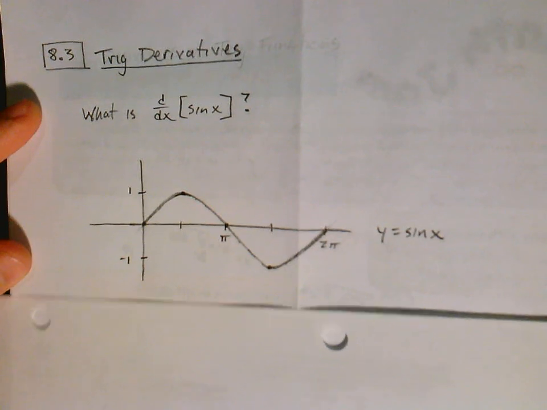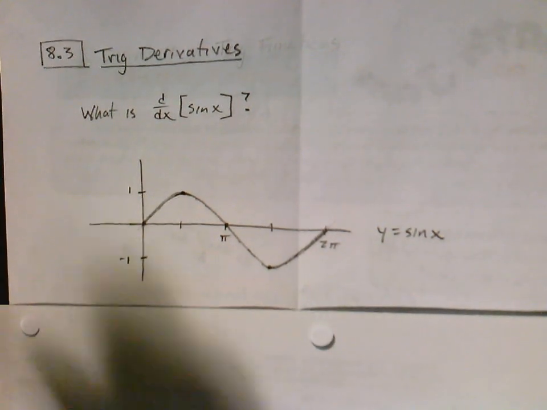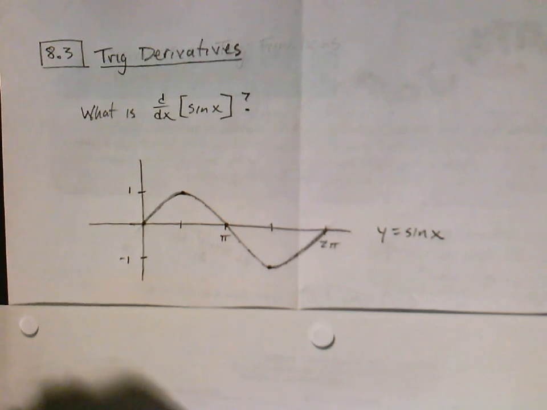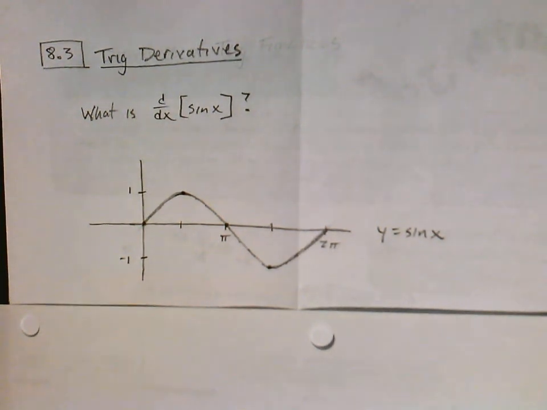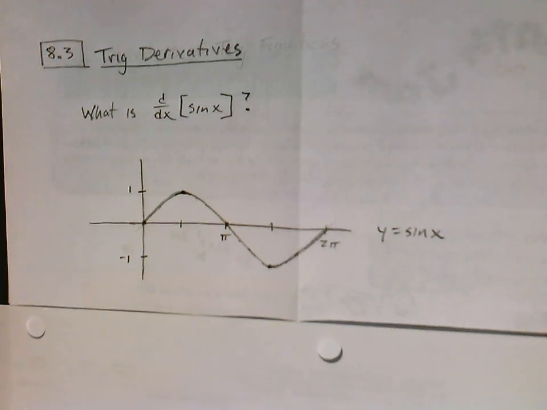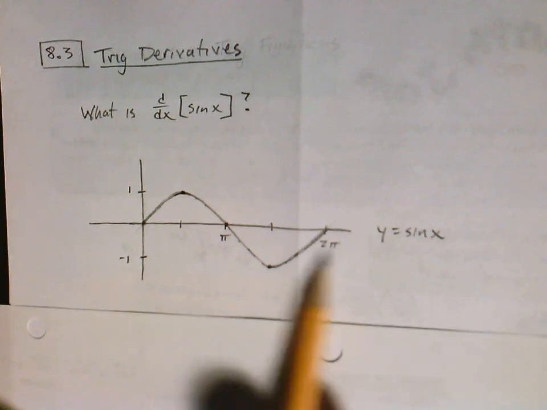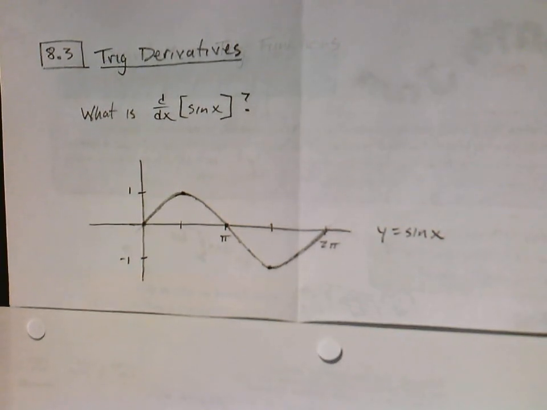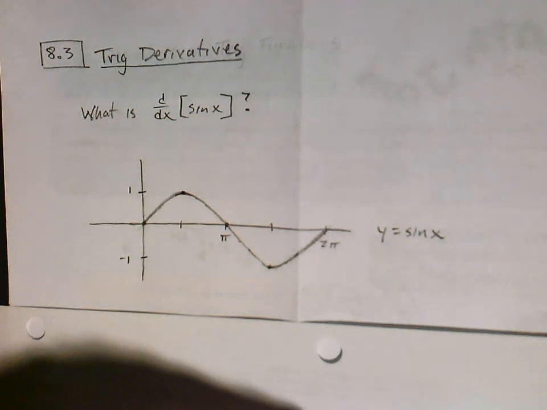And you see just below, I've graphed what we call the first period for sine x. Just the lighting here. The first period for sine x starting at 0, ending at 2 pi, like so. So what we're going to do is try and answer this question graphically. I don't know if you did that sort of thing back in 121, but I find the best way to explain the derivative for sine x is to look at the graph and then just analyze it.